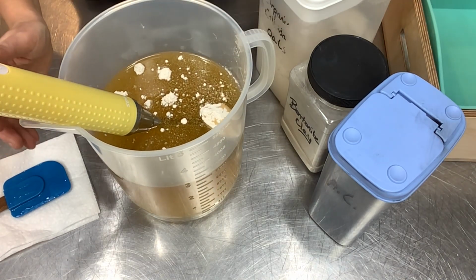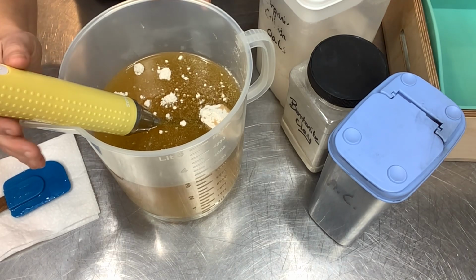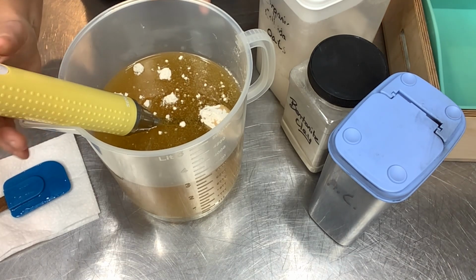So my oats are going in. Let's get them blended and then we'll come back when we're ready with the aloe vera lye solution.